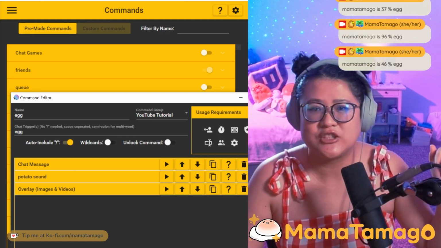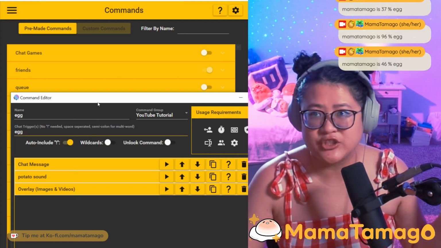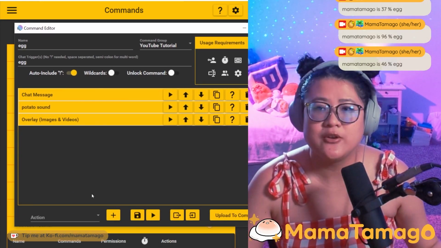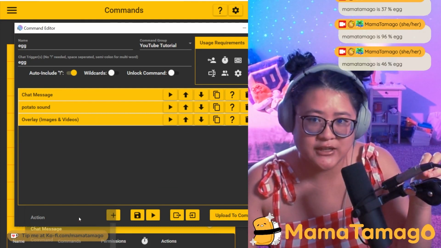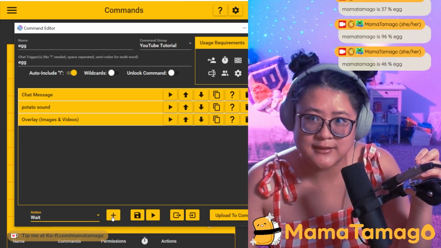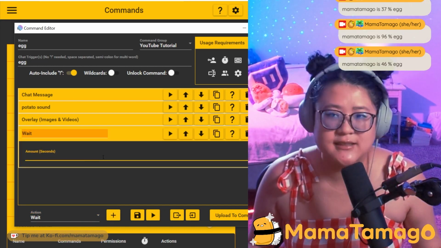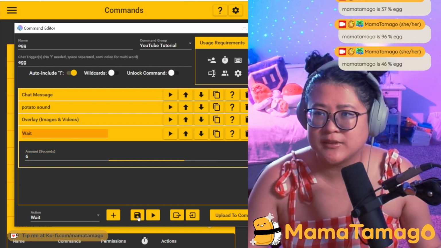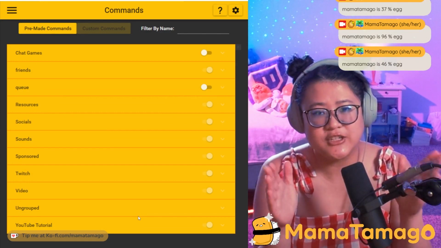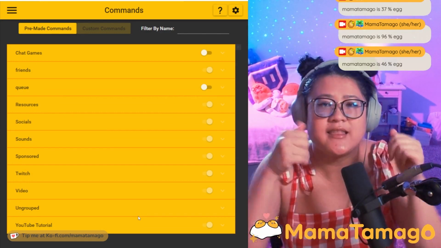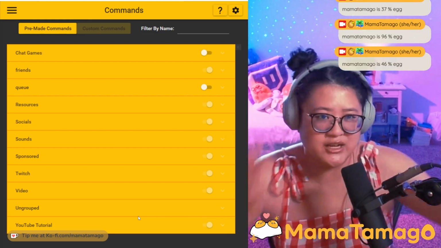In order for this to have a buffer in between different commands, you need to add a wait action. To do so, you are telling MixItUp to wait before you run the next command. Under Actions, go into Wait, add the action, and you do whatever seconds. My command is 6 seconds, I'm going to put 6. Whenever you run the egg command, the whole thing won't be done until the 6 seconds is done. Then it'll tell MixItUp, hey, you can run other commands, or else it'll start getting jammed together.